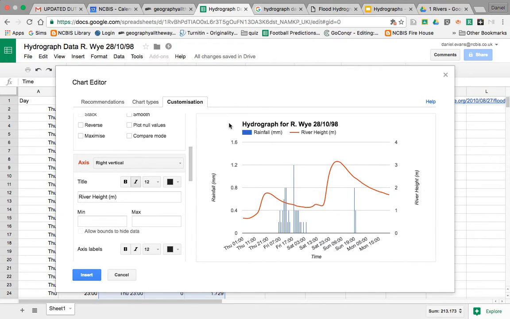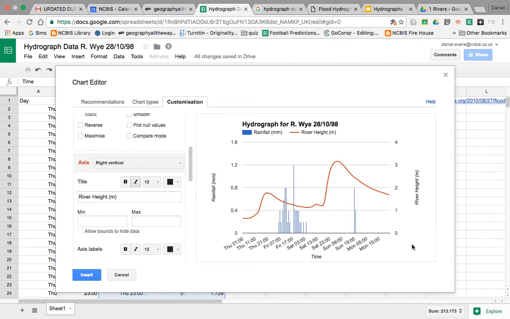Now, like I said, we started off with one axis, and that worked very well. The only difference this has made is you've got two axes, so you have to be careful when you're reading it. But what it has done is provide two different scales, so it's more presentable and easier on the eye, and we can read the bars a little bit easier than we could when they were all small and kind of down below the 1 level.